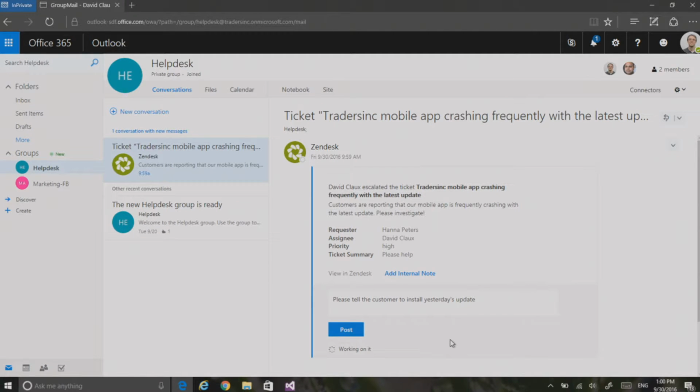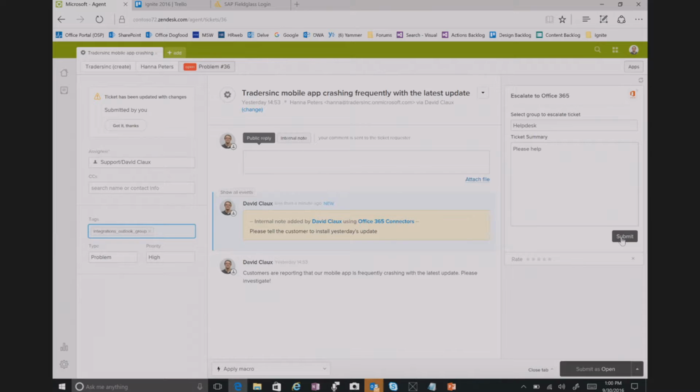I'm going to click on this, posting my comment. It's going to take a couple seconds. And it's going to flow straight into Zendesk. And if we switch actually to the other machine, you can see that it's already there. Yeah, which is great actually. So as an agent, I have the information right here in front of me, which I can use to help the customer with the issue.